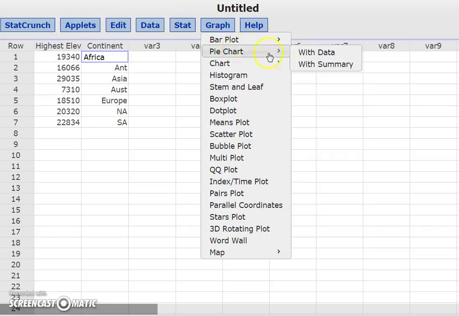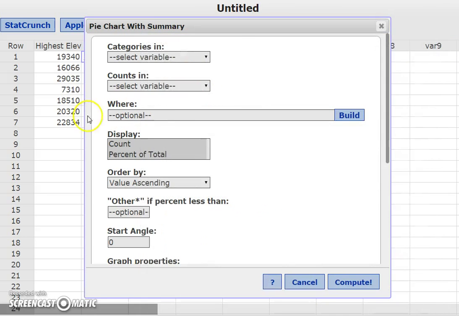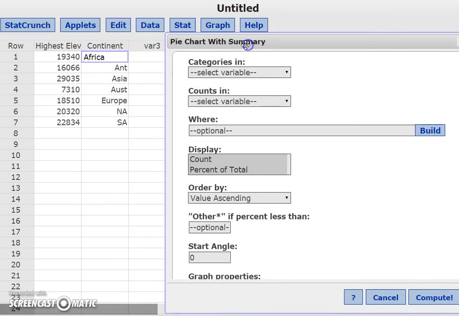Alright, so we go create our pie chart. And this time we can think about the data as summarized. Instead of just being 7 data points with those as the values, it's more of a data table summary. So StatCrunch processes that a little bit differently. And let's select our categories. The category is actually the continent. And the counts, think about how many feet in elevation we have as being our highest elevation. Here, if I would have switched them, like our book had, the first would have been our category, the second would have been our count. Let's see if this is what we would like it to look like.